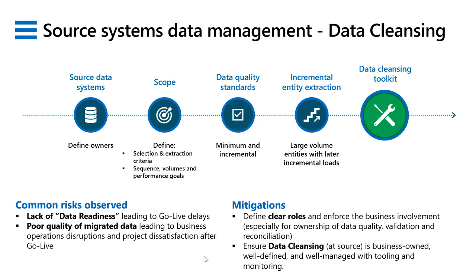If it does not meet these criteria, it's not going to come over until it meets the following criteria. You may have incremental data quality requirements where you say, well, it's met the minimum bar for the first cycle of data migration, but before we take it in the next cycle, it needs to have the following attributes well defined. So you may have incremental data quality requirements, and that's fine, as long as they are well defined and the responsibility for making sure that those criteria are met is with the right people.